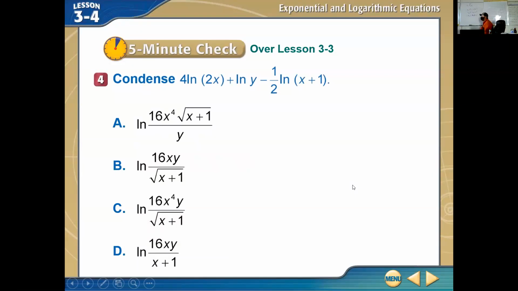Now we're working opposite. We've got to condense it. There's two variables. So if I'm just looking through this, I have two logarithms that are going to be multiplied by each other by the product property, and they're going to be divided by this quantity. I can make a pretty good assumption of this in my head. This 1/2 corresponds to the exponent, which means my square root is in the bottom. So my answer is between B and C already. Natural log of y has got to be up top. Should be pretty simple.